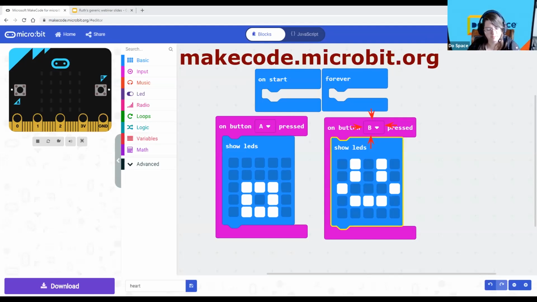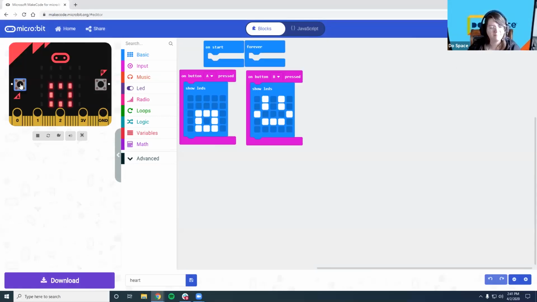Okay, I might have to restart my browser. There we go, now it's working. So I can press these different buttons and switch back and forth. Okay, so the next thing I'm going to do here, I'm going to show a little bit of the different cool things you can do with Microbit. You don't have to follow along on this next part. You can keep playing with the editor right over here. See all the cool things we got.